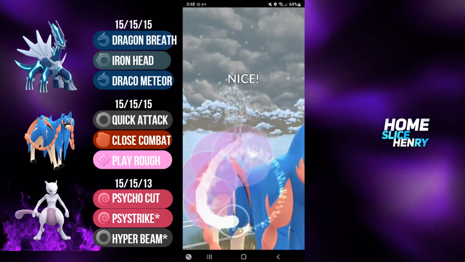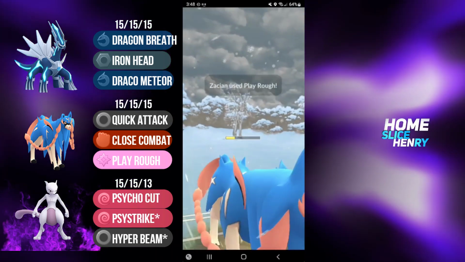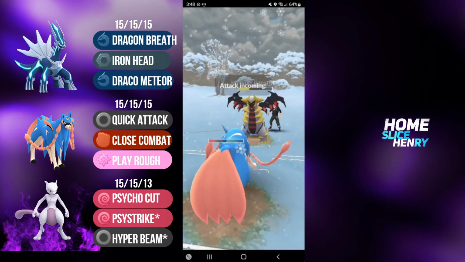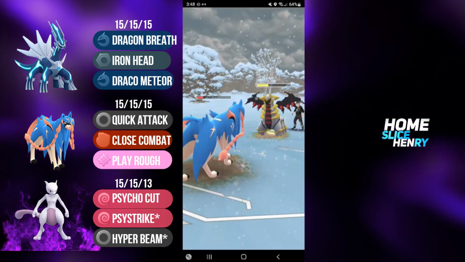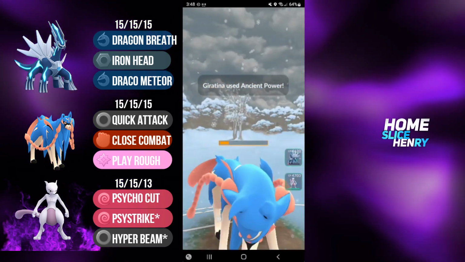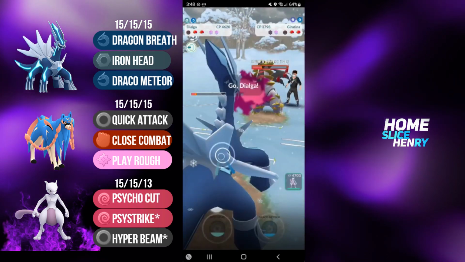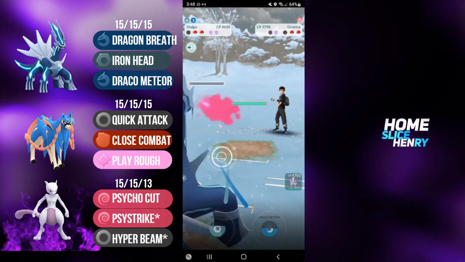So I'm going to farm up, and then go for the Play Rough. Really hoping my opponent decides to let this through. My opponent is going to commit the shield, though. They are committing to this Giratina, which is a little unfortunate. After the Shadow Claws, I think this Ancient Power might kill, and it barely does not, but they're able to farm down. I'm going to bring in my Dialga, farm up.